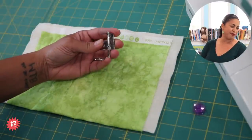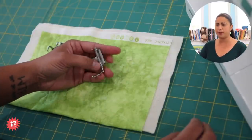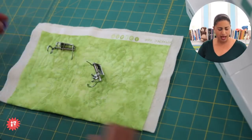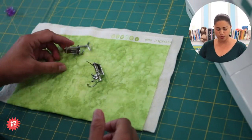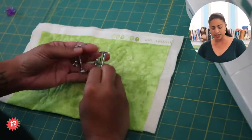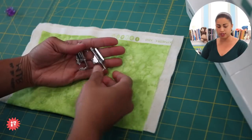Oh, Debbie says, oh my gosh, thank you for this. No problem. It's funny because I've received at least 5 messages already. People are like, it's like you were in my head or you knew what I was working on in my sewing room. I'm getting ready to do free motion quilting. It's like you read my mind. So I'm glad that I'm doing this demo here today, since it seems a lot of you are either getting back into free motion quilting or wanting to give it a try.